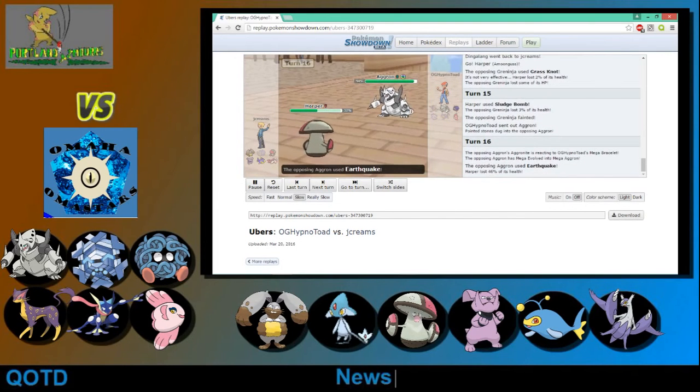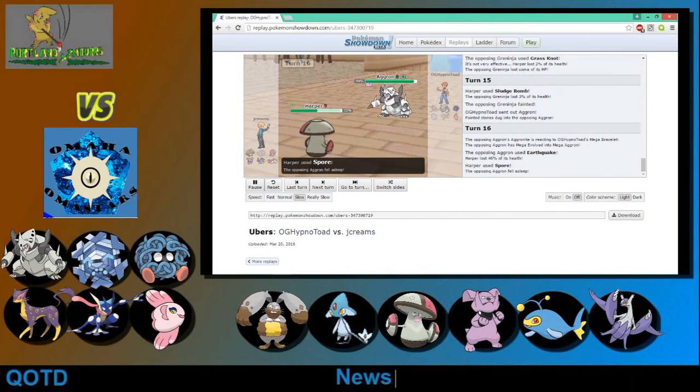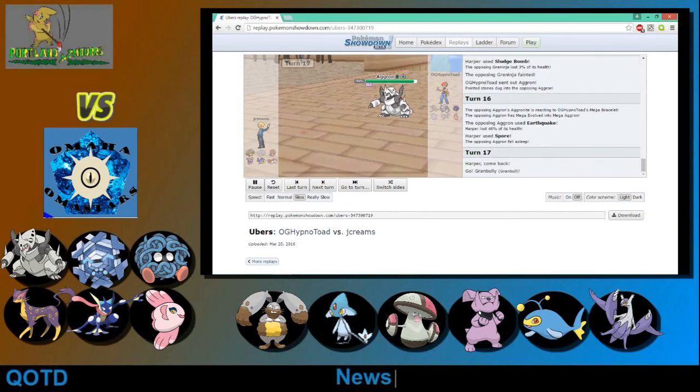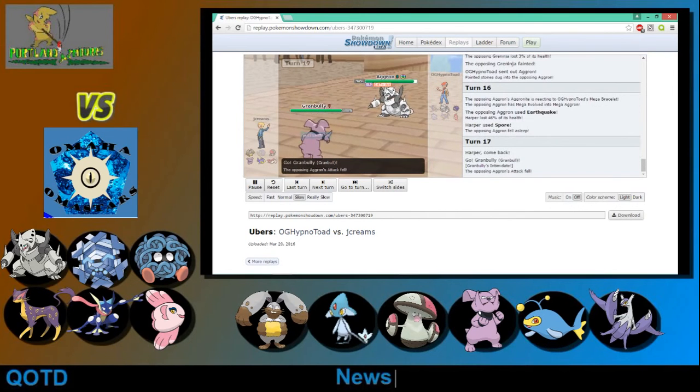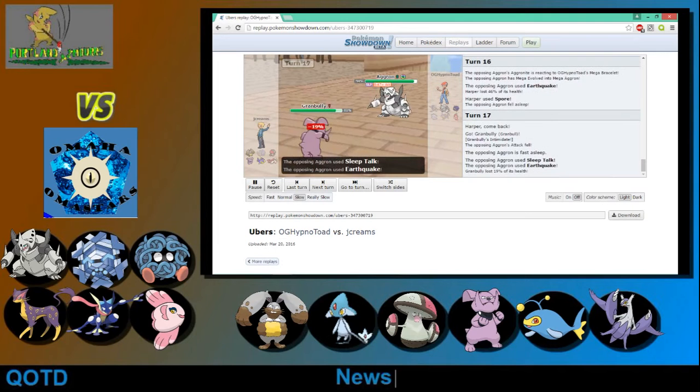So what I'm gonna do is just click Spore here to put him to sleep, as he goes for Earthquake and gets a very good chunk of damage off. But yeah, Harper isn't that defensive right now. So I do put him to sleep, and I go into Gramble here to get the Intimidate off and really just hit him hard with like an Earthquake or something. And so he's still asleep and reveals a Sleep Talk as well as the Earthquake.